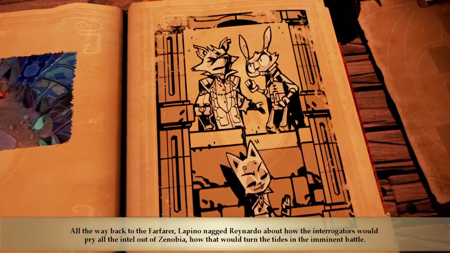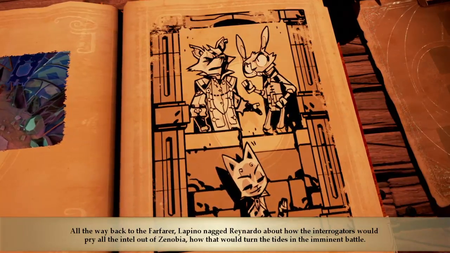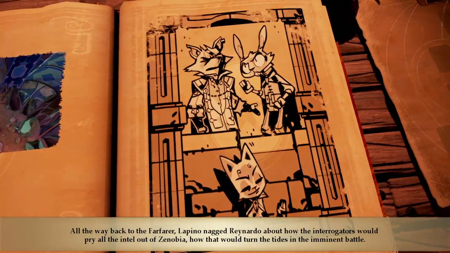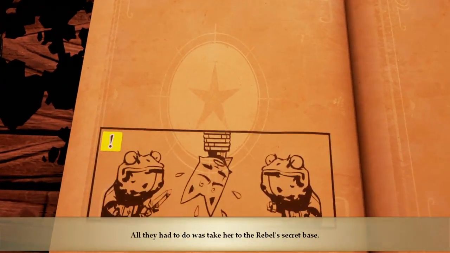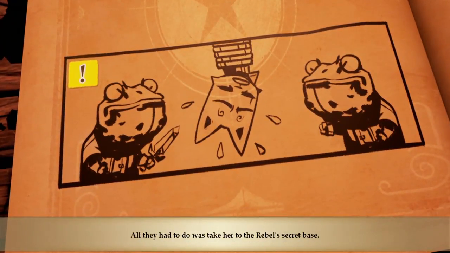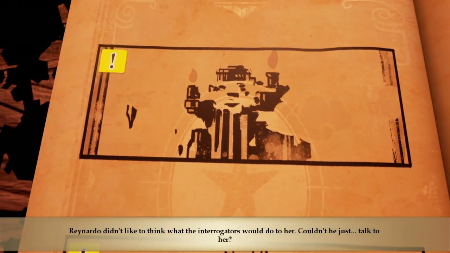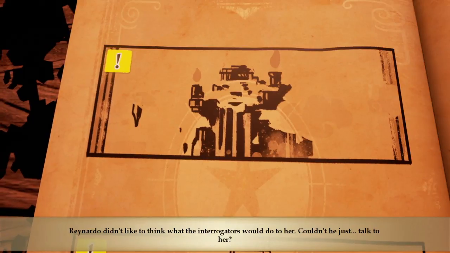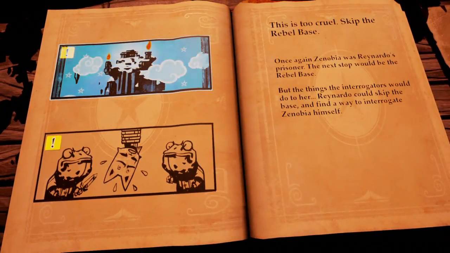All the way back to the Farfarer, Lapino nagged Renato about how the interrogators would pry all the intel out of Zenobia. Yeah, I'm going to try to avoid that if I'm given the option. Imminent battle. All they had to do was take her to the rebels' secret base. Renato didn't like to think about what the interrogators would do to her. Couldn't he just talk to her? Yeah, I'm choosing the talk option.